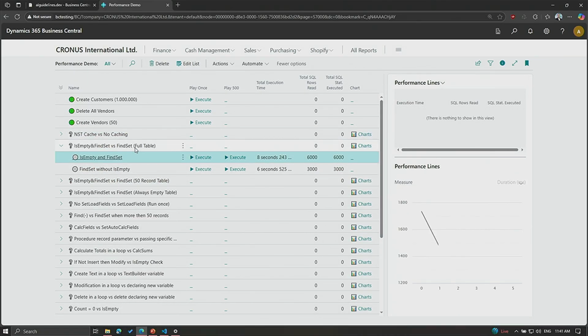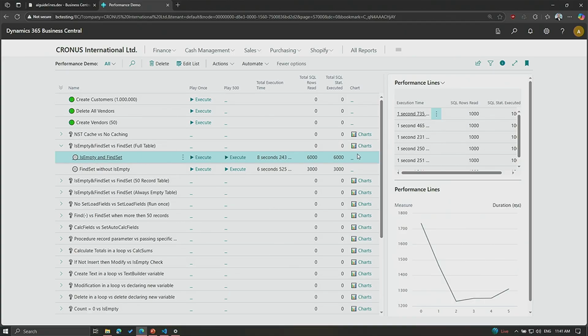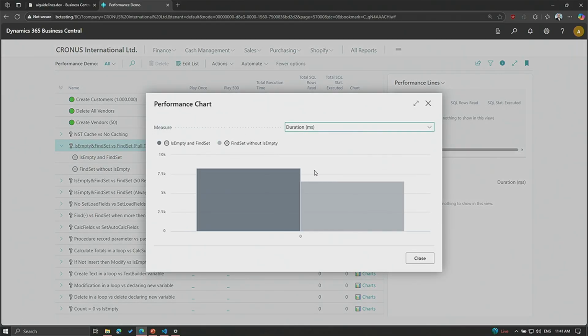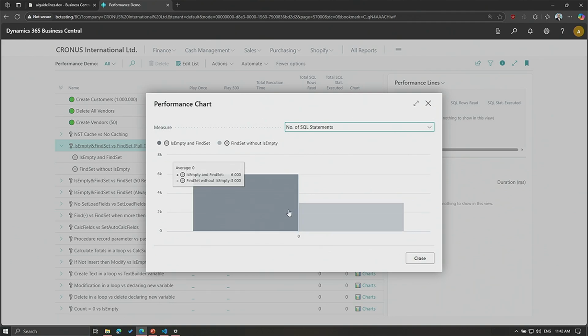On the 1 million records here, there is a significant difference with just some calls. In these few calls, there is a difference of 2 seconds. But what is more important, and why it happens, is the number of SQL statements, because, like mentioned, for isEmpty you will need an additional query to be executed before findSet, and that will be doubling the queries.